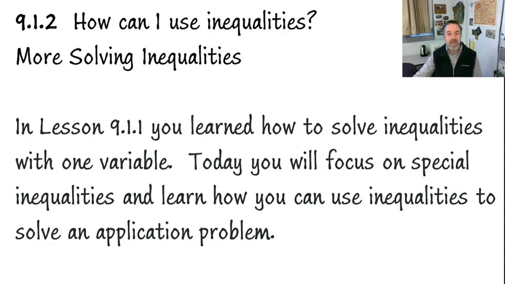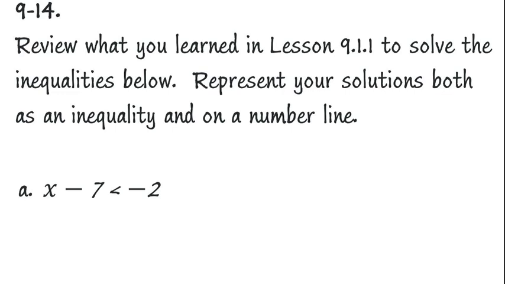So let's look at a couple examples of that. I have about 6 of these problems for us to look at, and I encourage you to pause and see if you can do it, then unpause and see if you have the same solution. For this first one, find the boundary point, then test to see which side is working. If I solve this as an equation, it's x minus 7 equals negative 2. If I add 7 to both sides, we get that x is 5. So our boundary is at 5.